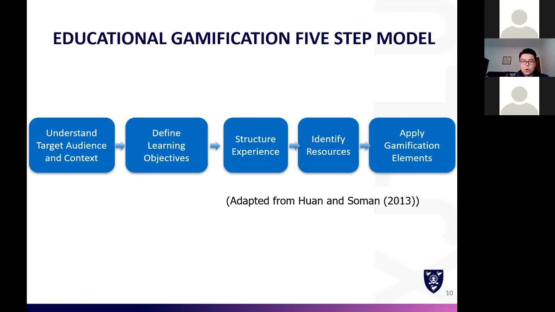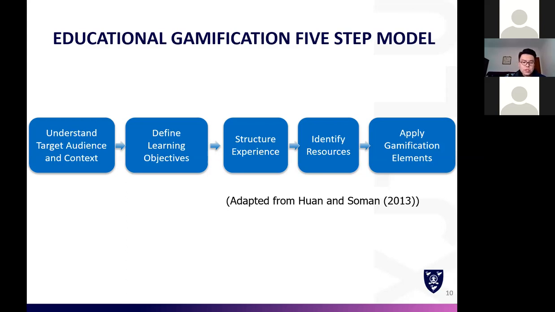And also, after including gamification in your language classroom, you need to think about how to improve your gamification and, if some problems really happen, how to solve that.